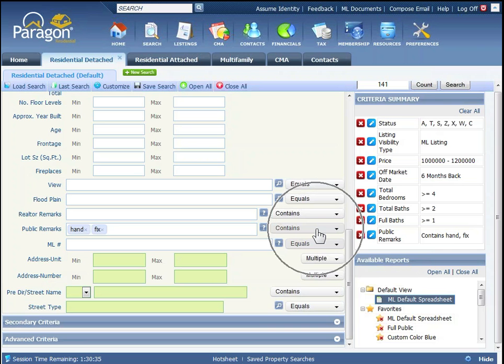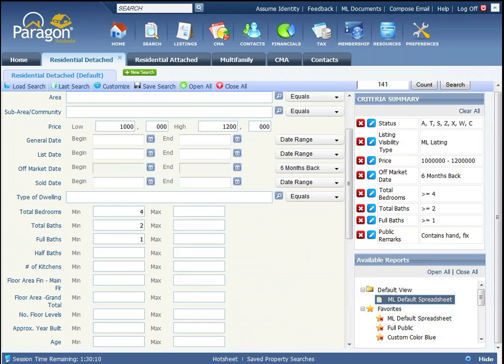Over here on the right-hand side, see where it says contains. And with contains, notice my different options. I can say contains, it means it has at least one of these. I can say it's equal, it's got to have both of them. It does not equal, it contains all. It starts with, it does not start with, it does not contain. So you can see that there's a lot of options for you when it comes to putting information into a free-form text field and saying whether you want it or not.